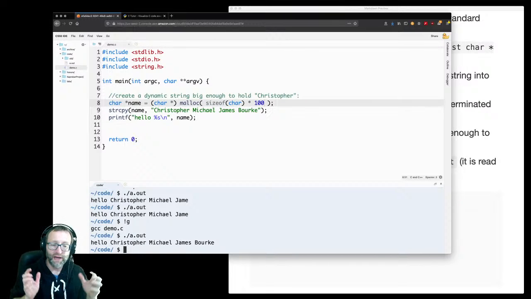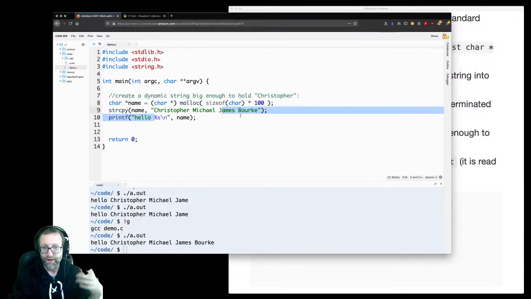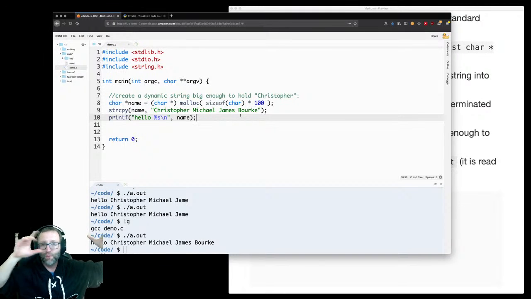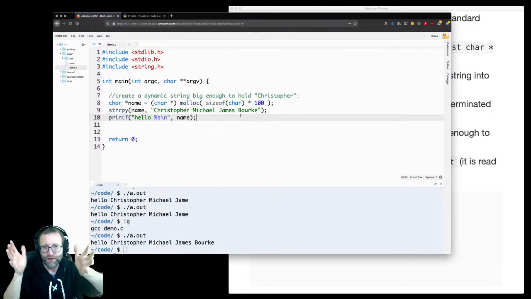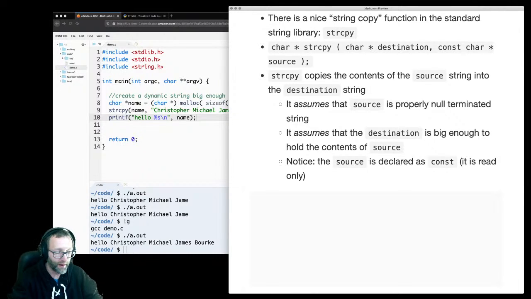Now, of course, at the end, I am wasting a bunch of bytes. However, that's 99 bytes minus however many characters are actually in my name sequence here. But that's not that big of a deal, especially if you are going to be dynamically allocating a string temporarily that is big enough so that you can work with it. And then once you've processed the string and you've got the result, then you can create a new string that is exactly the size that you need, copy everything over, and then destroy this temporary string workspace that you are working with, which is a common kind of pattern.